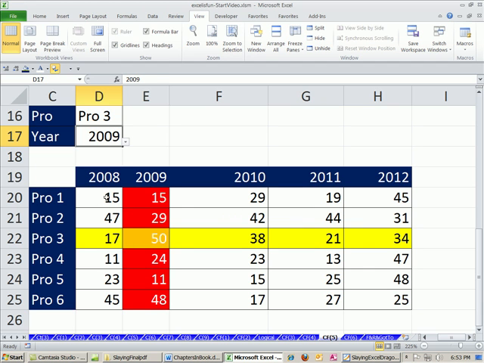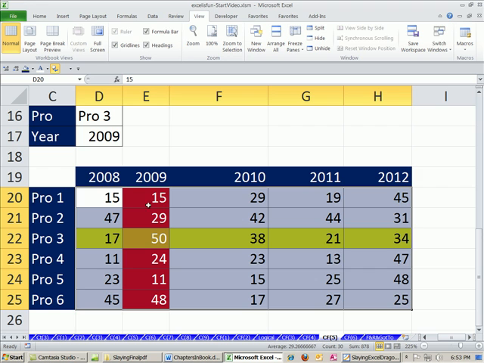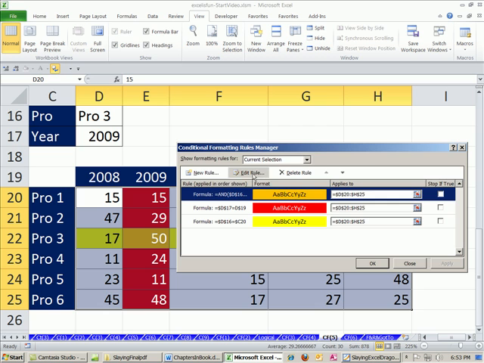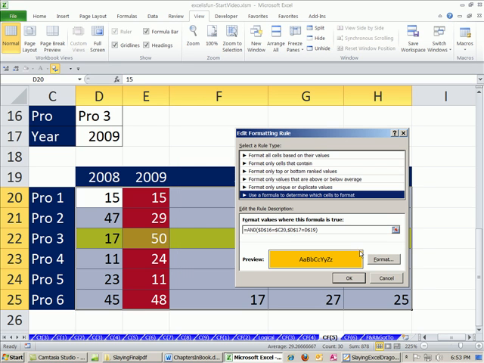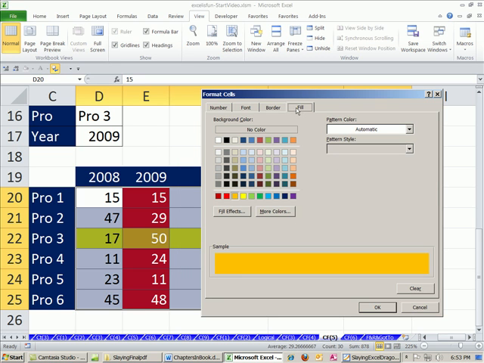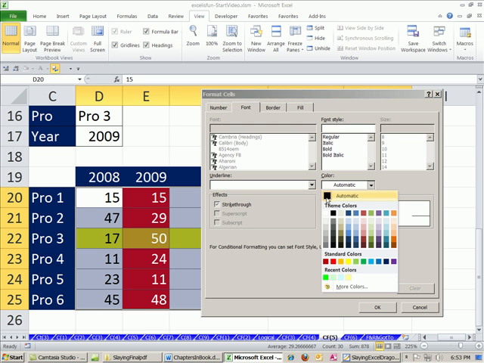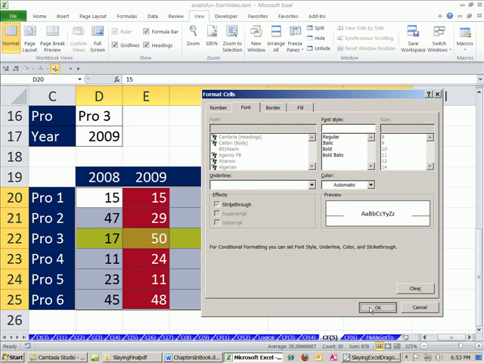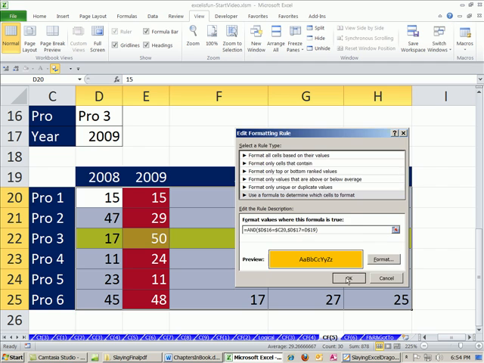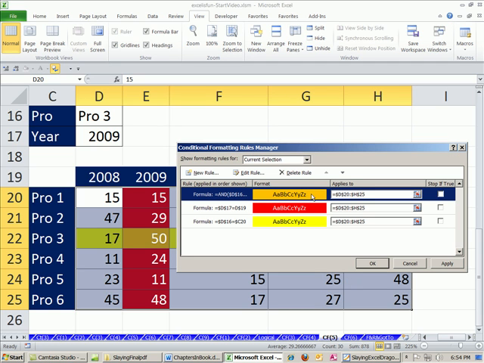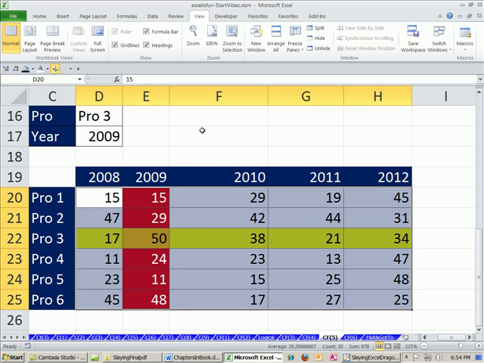But I want to go back and change that. And when you edit it, you need to highlight the same range like this, Alt-OD, and I'm going to edit. There's edit, format. I'm going to come over to font and select black. Click OK. Click OK. The fact that it's on top, it'll get applied on top of all of these. If you wanted to move them, you could move them right there. Click OK. And now we have it.